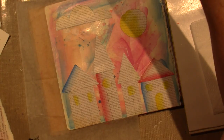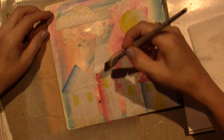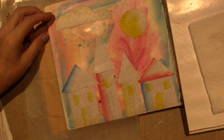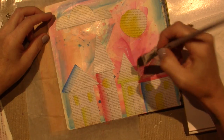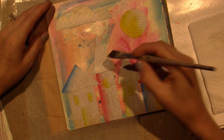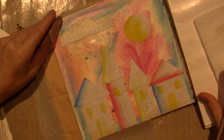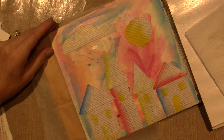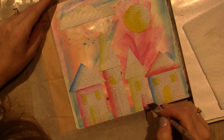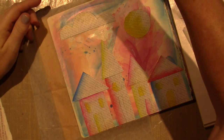I wanted to make one of these houses green. Not all these colors are in the background — I thought I was going to make it really tonal, but it doesn't have to be. I love color, so that's what I go with. Oh, I just made the green house with the green roof. This might blend a little too much with that pink background, but I think it's okay.